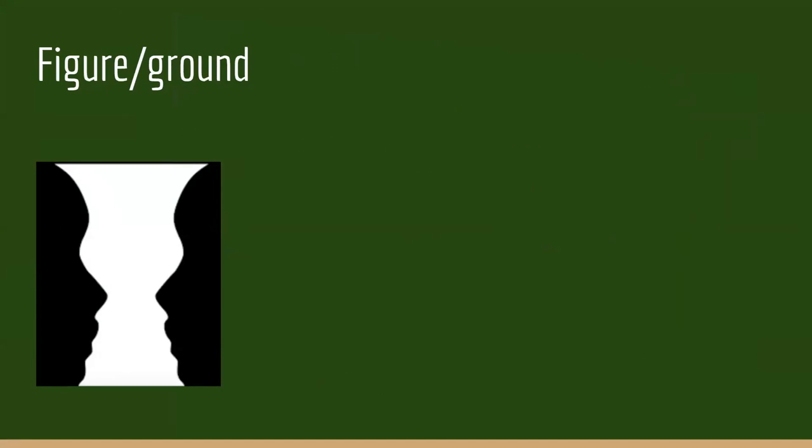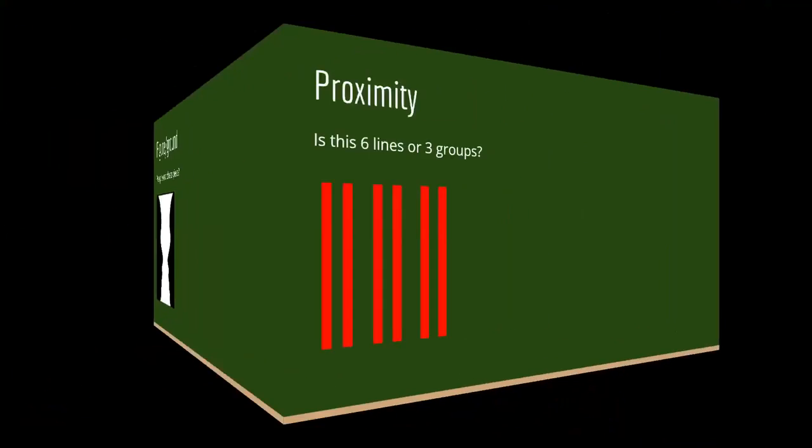Okay, so now let's see what 2 things you possibly could have seen. You could have seen people or a chess piece or a vase, either one. It all depends on what you see as the figure or the ground. So if you chose to make the black the figure, then you saw faces, and that means the white was the background. But if you made the white the figure and the black the background, then you probably saw a vase or a chess piece. It depends on what you think is the background and what you think is the figure.